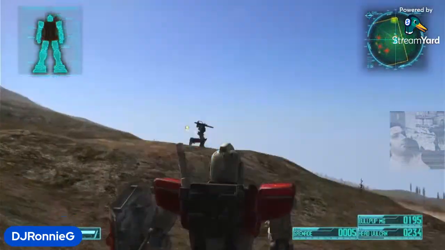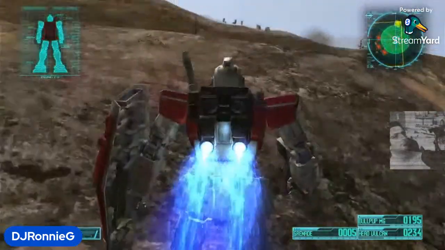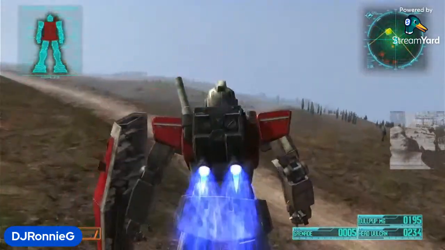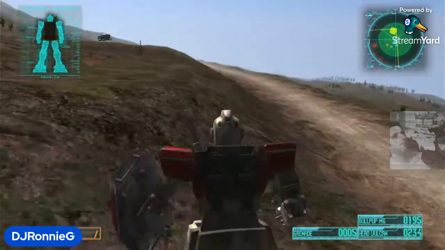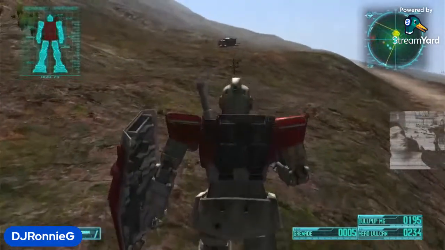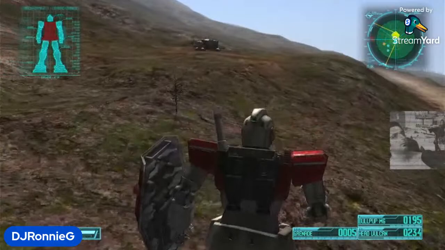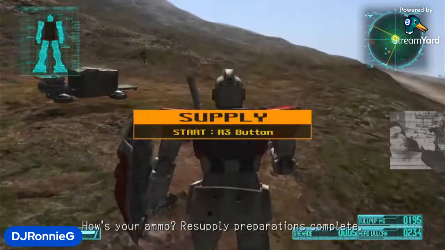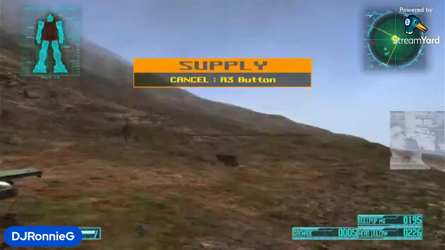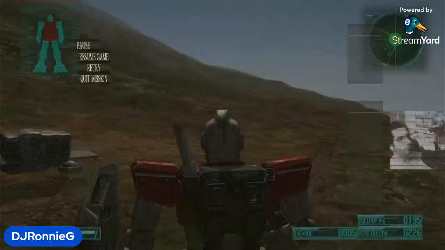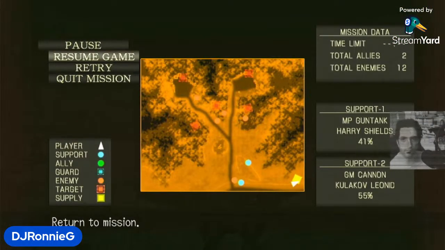I think it's behind me. Oh wait, is that the supply base or is that where I came from? How's your ammo? Resupply preparation. Loading ammunition. Okay, so that was good. At least I was able to resupply.